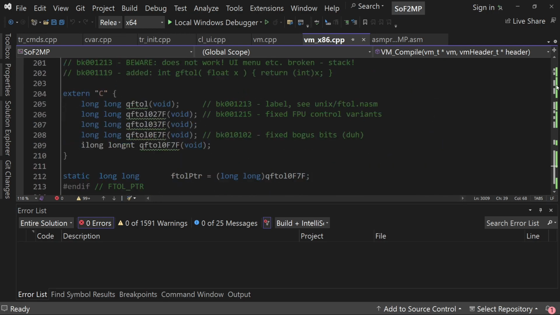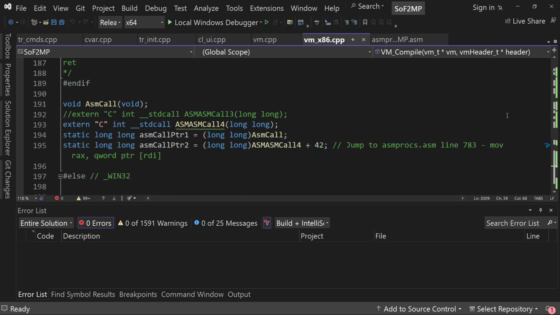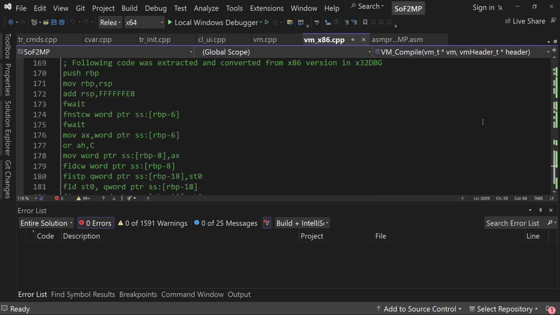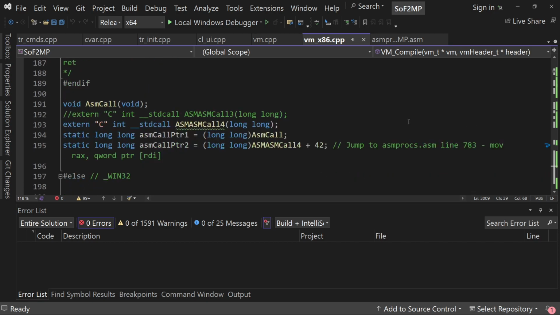So we'll stick with VM_x86. One of the other problems with x64 operation is there's no inline assembler allowed. That is not supported in 64-bit operation architecture, and there was inline assembler used in the original game, in the 32-bit game. So what inline assembler just means, instead of calling out to a function, moving to a different part of the code, it just writes the assembler on the next line in the code, as if there was no function called to another position in the code.